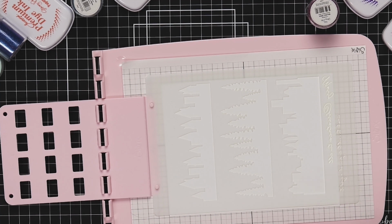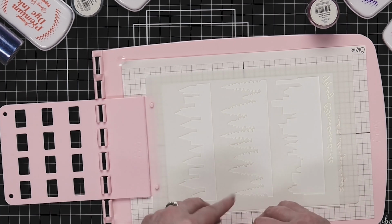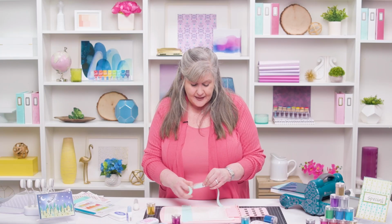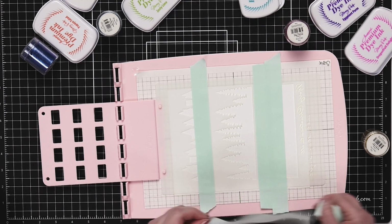And to be able to do that, I'm going to mask off the top of my cityscape and the bottom of my little houses. And I'm just going to take some of my Scrapbook.com mint tape. It's not going to peel your paper up when you take it up. It's going to hold everything in place, and it just makes a perfect little mask. So once I've done that, I can start to play.